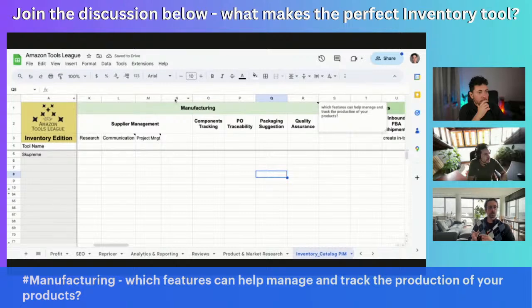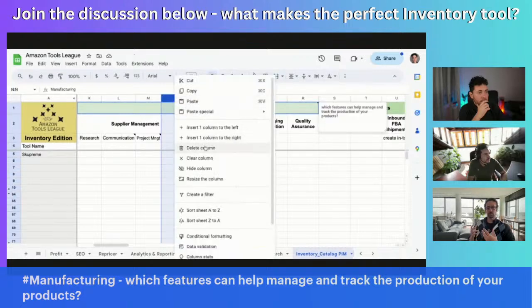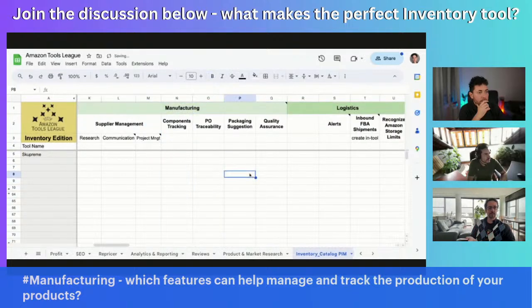So again, creating automations there gives a huge opportunity to save time, save money, and also have peace of mind. This is just too much cognitive load for a human. So I'm a big proponent. Lower cognitive load, make better decisions. I would say that it's not only the PO traceability, but general supply chain traceability. If you understand the supply chain as different links in a chain, you want to be able to not only generate the data, but use the data across the entire chain.